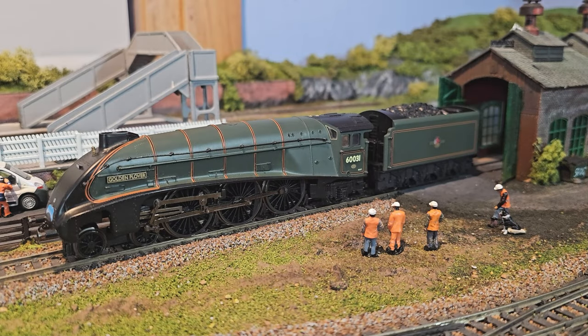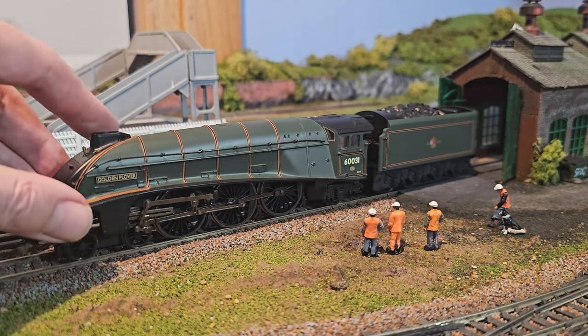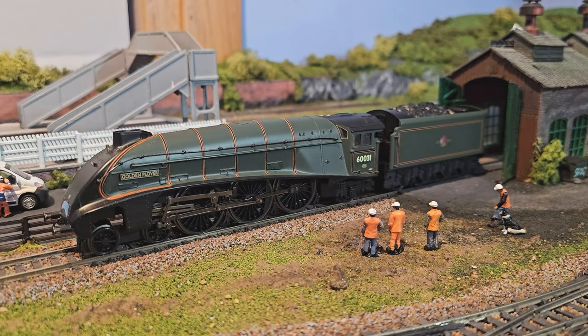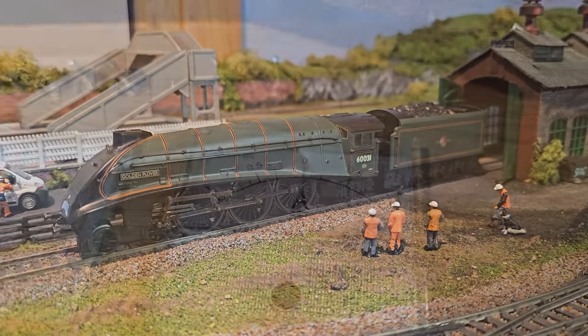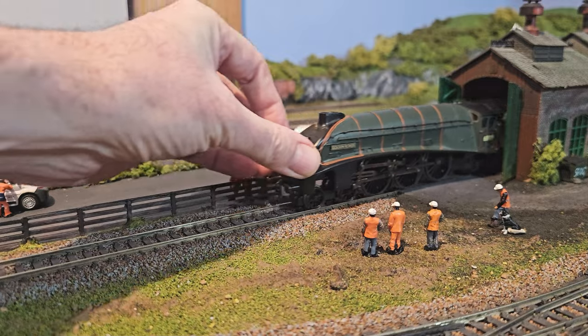So a chap called Gary got in touch with me and asked if I'd look at this Hornby A4 Golden Plover. He said it was running a bit lumpy and he took the locomotive apart to check the pickups and things and then struggled to get it back together. I know that feeling. And now it doesn't run at all. So let's turn on the power and see what happens. Yeah, nothing at all. But the amateur hits the panic button, so it looks like it's shorting. Let's shove her into the shed and we'll see what's what.